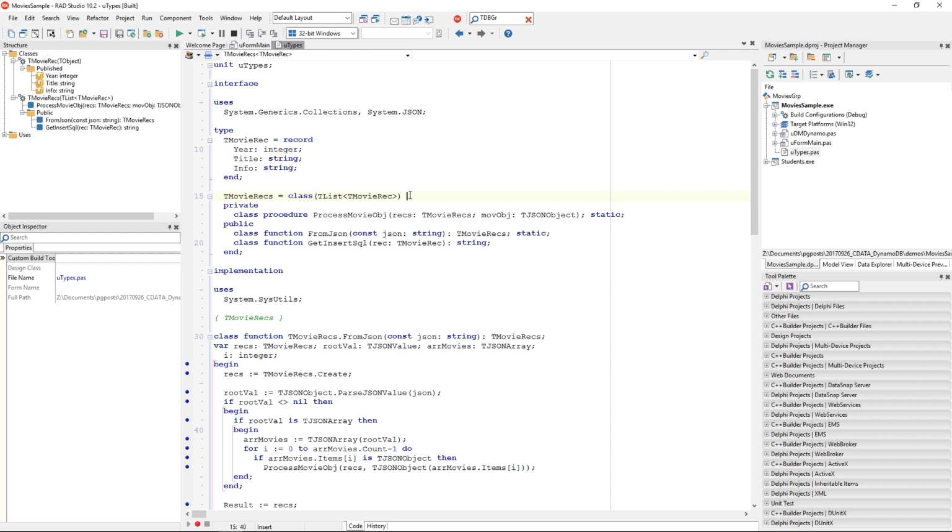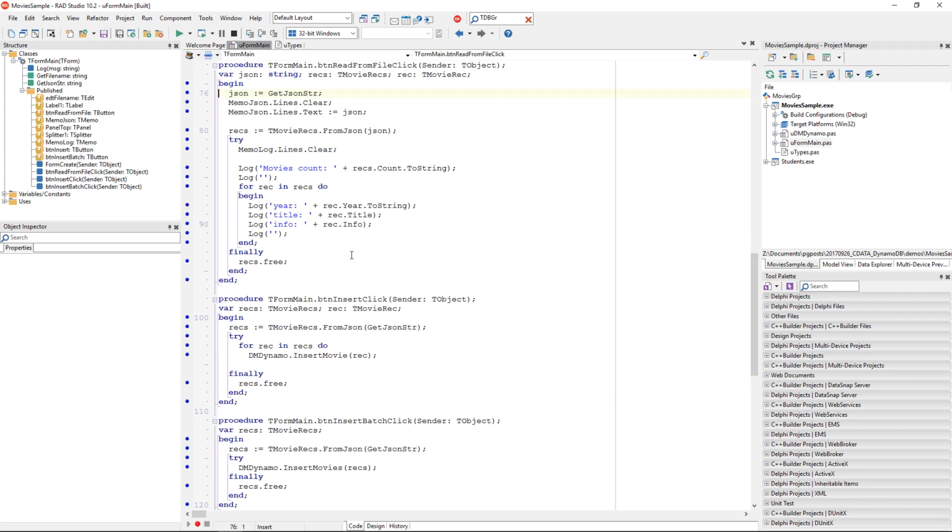There is a movie rec. So this is a generic list, and also this has a class function, a kind of constructor, that takes plain JSON and returns a generic list of recs, and these records can then be programmatically inserted into the table.